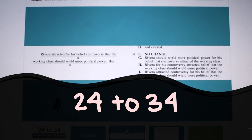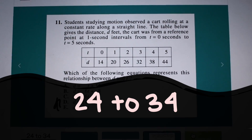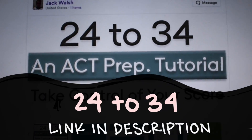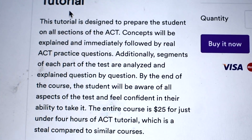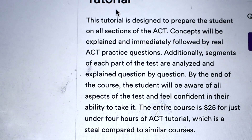Online courses like 24 to 34 are really going to help you better understand the test and give you essential tips on boosting your score. I didn't really use any other substitute like Barron's or other books — I mainly just used the official ACT prep guide that ACT sells, and also the online course. But you can find almost every single previously released ACT test online.